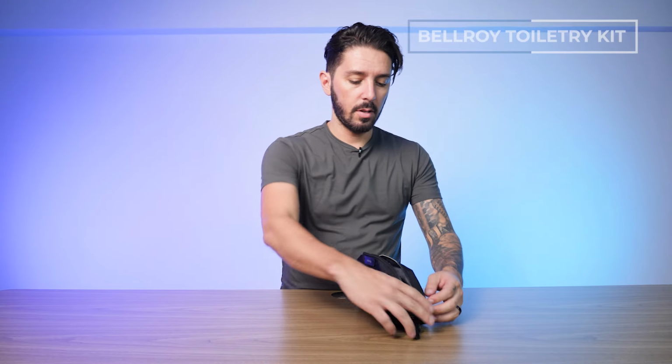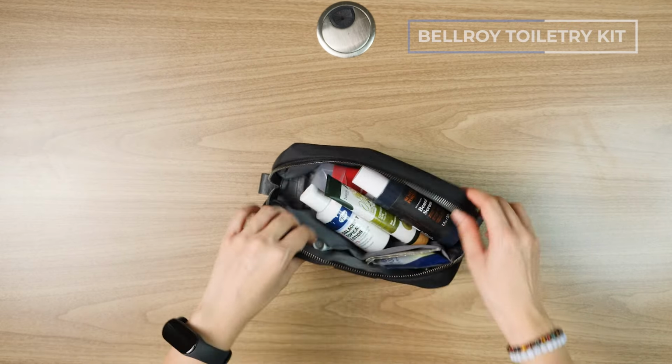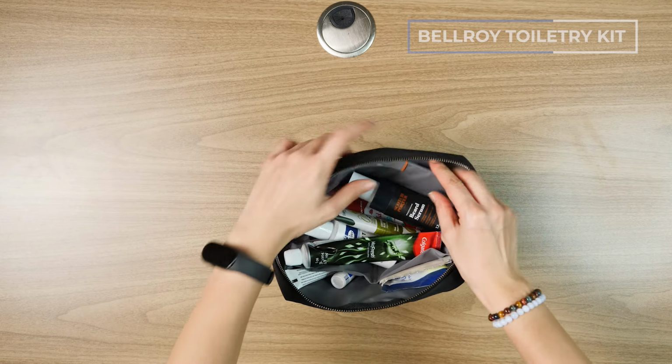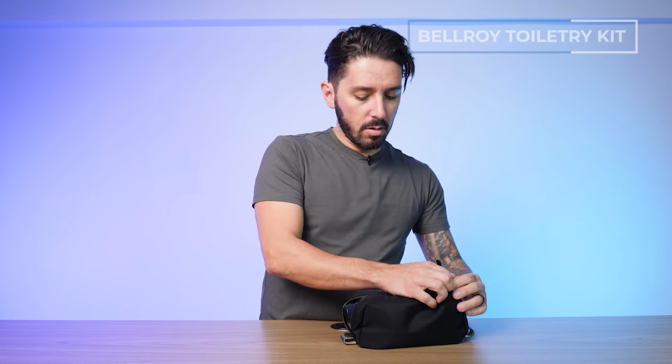Will it close? Absolutely. Which means, if you want to throw a little bit extra in this bag, it can fit it. This is my beard cream, but it's a pretty common sized bathroom bottle. Maybe some hair gel in there as well, and maybe some hand lotion. And now you can see we've basically filled it out. So it gives a bit more than the Comfyable, but you're not gonna get a ton of gear in there. I'd say this is gonna be good for most solo travelers who consider themselves minimalists.